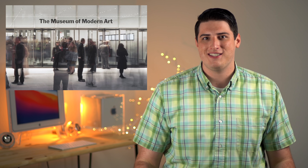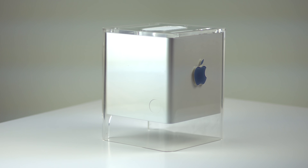Great designs are timeless and the G4 Cube is about as timeless as they get. The Museum of Modern Art must have also thought so, because when the Cube was being discontinued from retail stores in 2001, they added a Cube to their collection, immortalizing it next to other technological marvels like the 1984 original Macintosh. Even today, the G4 Cube looks futuristic, sleek, and elegant.